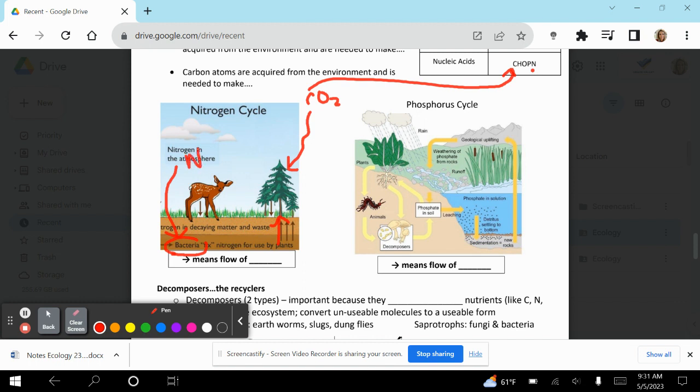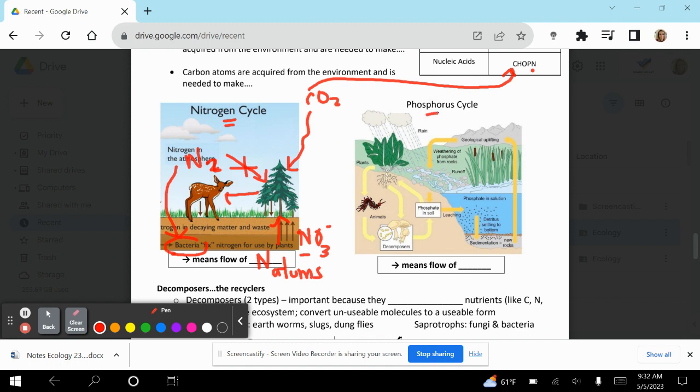They can take nitrogen atoms, so that's N2, out of the atmosphere, and they can turn it into a usable form. And you don't have to have this memorized, but I'm just showing you that whenever we have nitrogen in the atmosphere as N2, plants can't use that. They can't take in nitrogen and then actually use it to build their molecules. The form of nitrogen they can take up has to look like this. So we rely on bacteria to take the nitrogen and turn it into a usable form that plants can take up, and then we can get nitrogen atoms when we consume those nitrogen containing molecules in our food. Again, in the nitrogen cycle, those arrows mean the flow of nitrogen atoms.